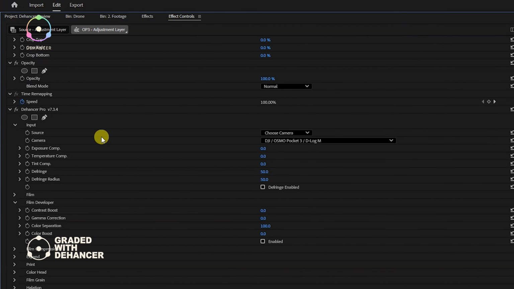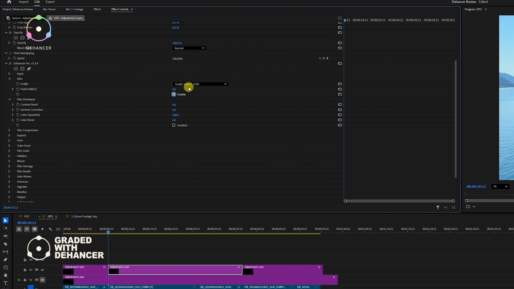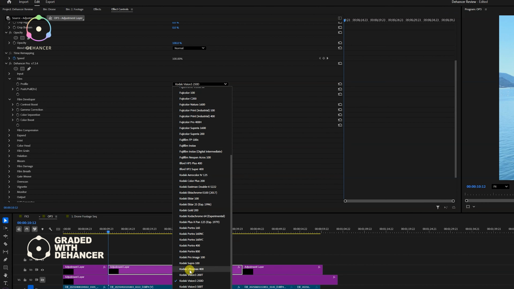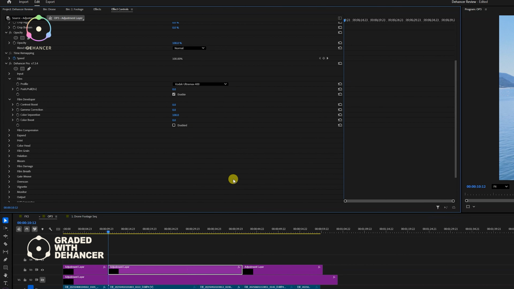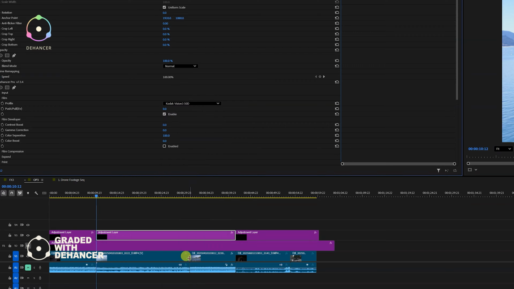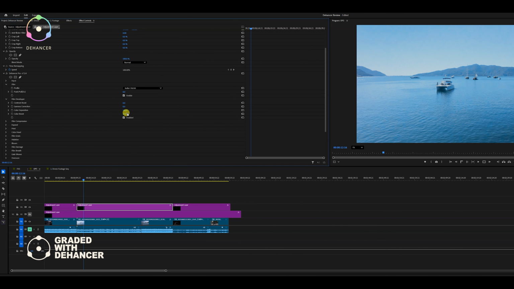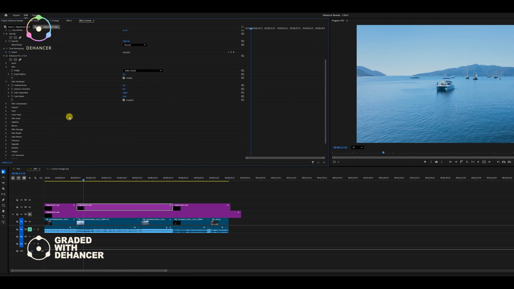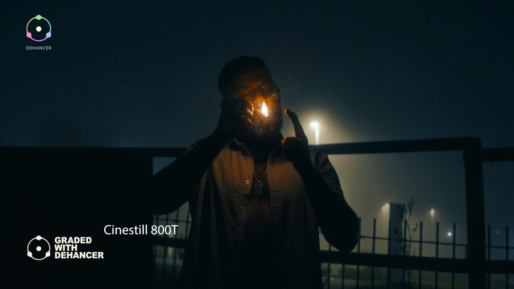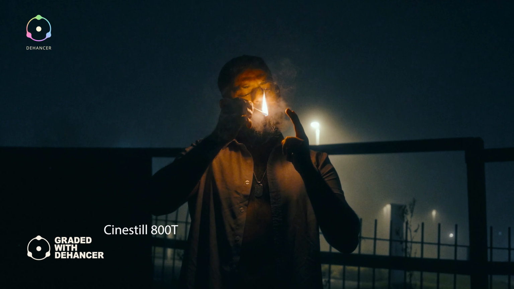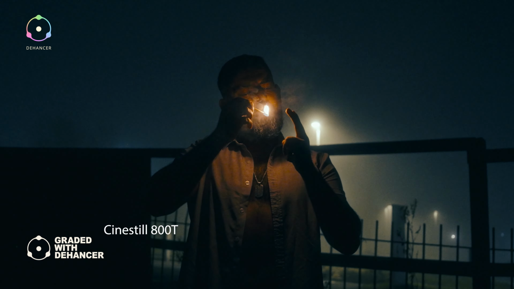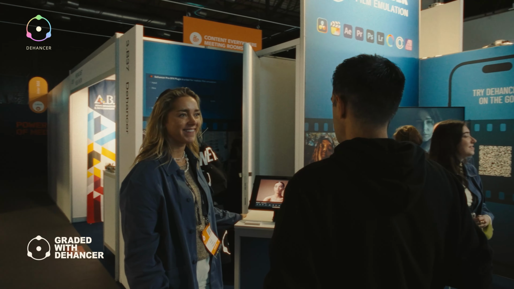Next up is the film stock, which basically defines your look. Think of it like choosing what kind of film you want to shoot on: Kodak, Fuji, daylight or tungsten. For most of my daylight footage, I love starting with Kodak Vision 3 250D or Rolleiflex CN200. It's got that nice organic feel that instantly softens digital edges. For low light scenes, I'll usually switch to CineStill 800T with a pull of around 1.3, which leans cooler and handles shadows beautifully.